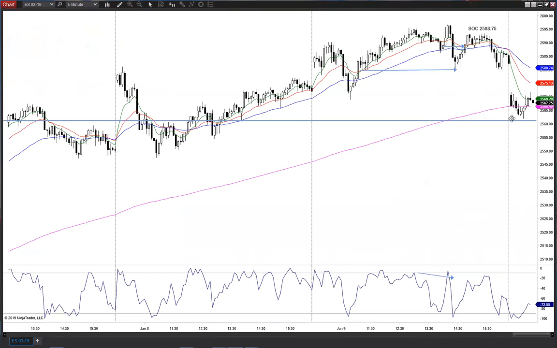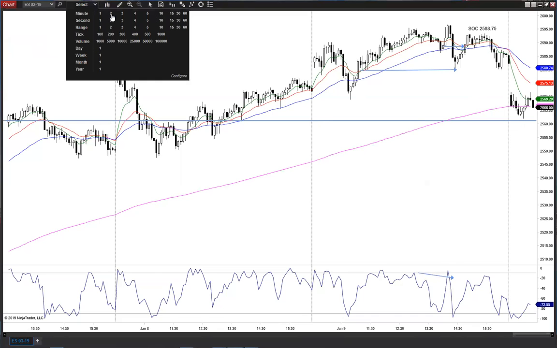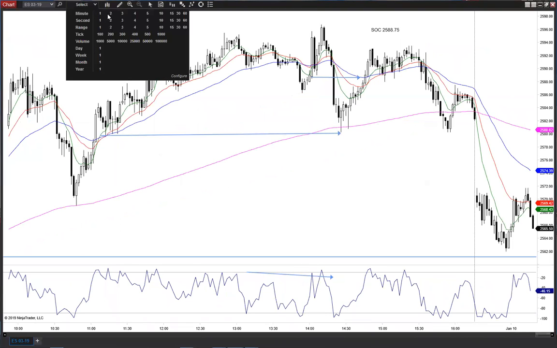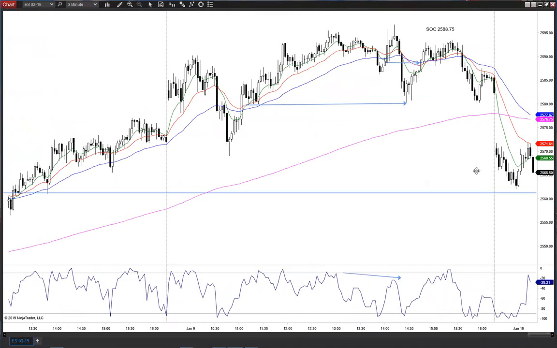Here's our 5-minute chart. You can see how we're so far below these other ideas that it's hard for this to just plunge. We could go over and under, but there's no real impetus to the downside yet. We're range type trading here. And if we go back and look at a faster chart like a 2, then it will give us a little bit better look for now. So that's why I like 2s and 3s and 1s in this type of an environment, because it gives us a heads up faster than that 5-minute chart.